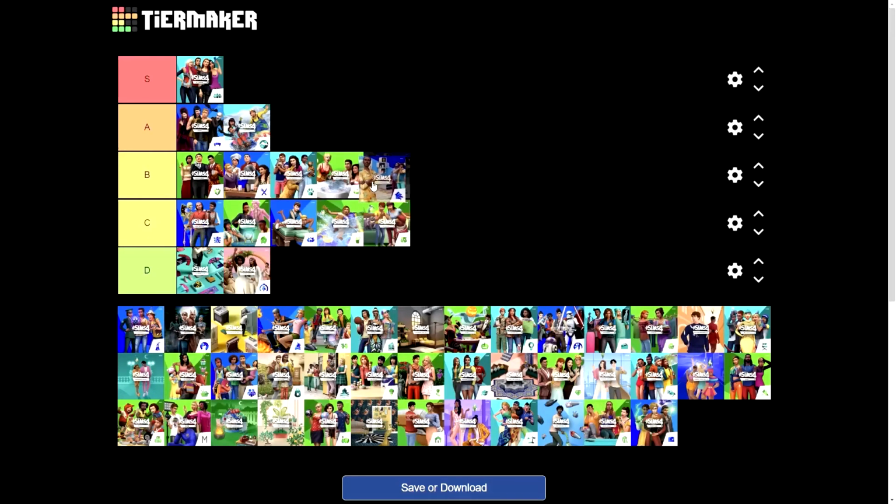Dream Home Decorator, even though the decorator career is kind of glitchy, I really like the furniture that it comes with. I think it's all in a very cohesive style. Now, I don't know what the style is called, but you can put all Dream Home Decorator stuff together and make an entire house with it, and I like that. Also, I like the bunk beds it comes with for kids.